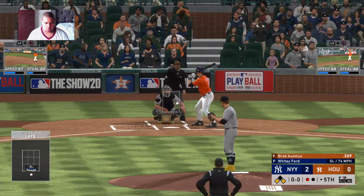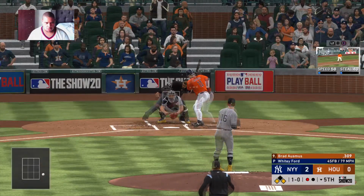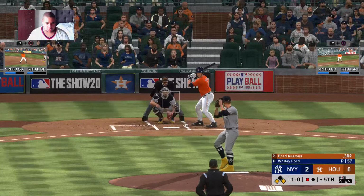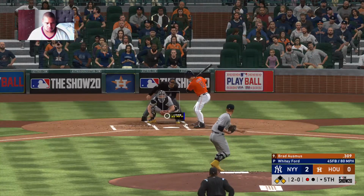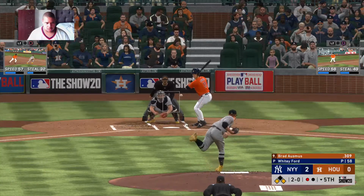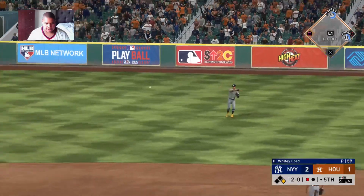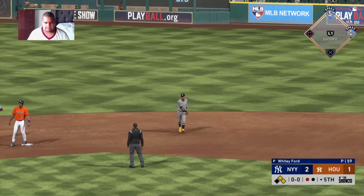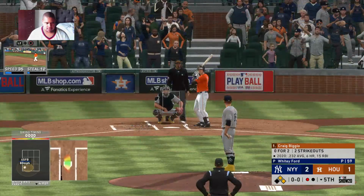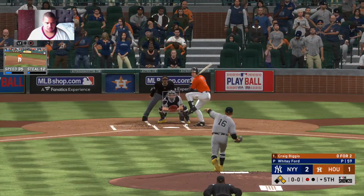So with 1 out, that'll at least set up the double play possibility here that could get them out of the inning. Brad Ausmus is in now as he watches a pitch for ball 1. Downstairs, 2 balls and no strikes. Great chance right here as a hitter. And a reach, but it's by him as he couldn't quite get to that ball. The runner from third comes across to score as they try and chip away at their deficit. It's now a 2-1 ball game.